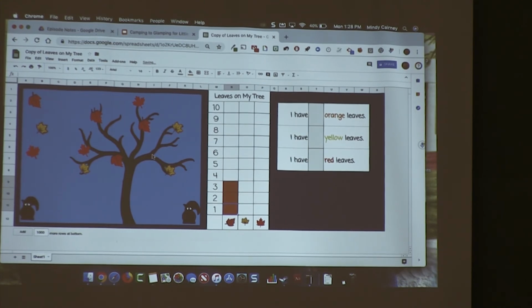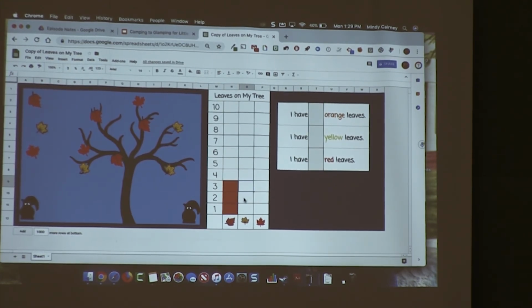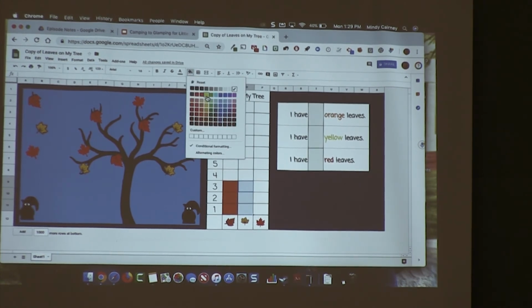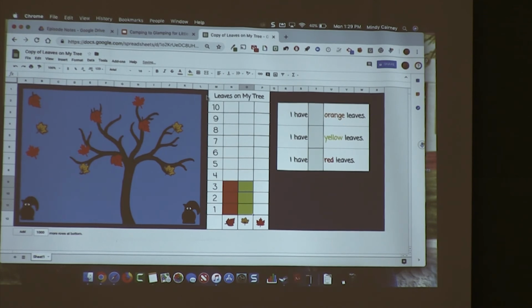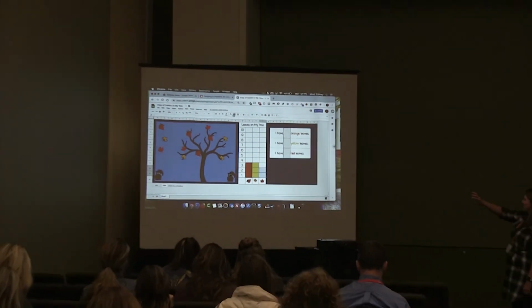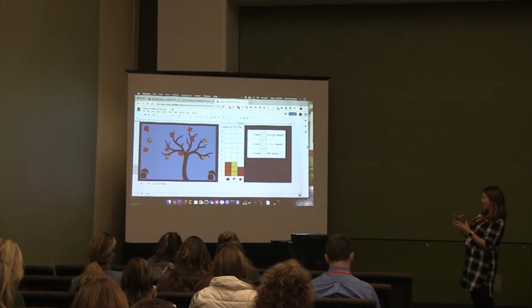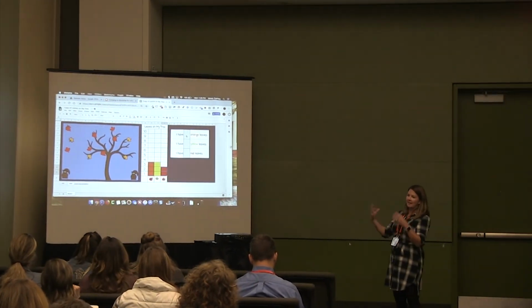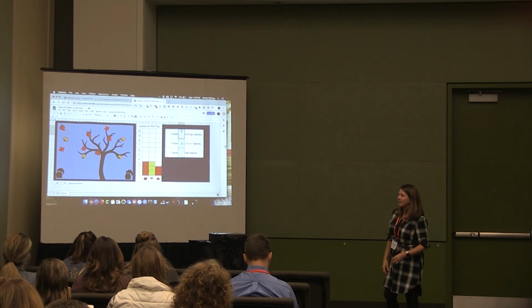How many yellow leaves? And she's just filling in those numbers in the chart that's on the side. So there are several different examples of these sheets that Christine has made that combine drawings and Google Sheets with some data analysis as well.